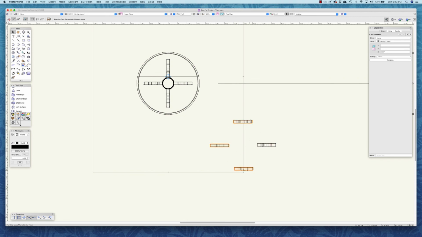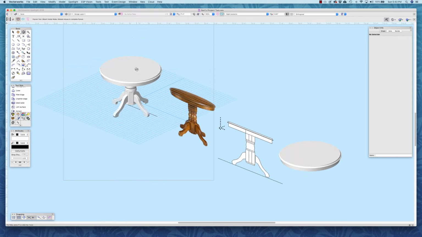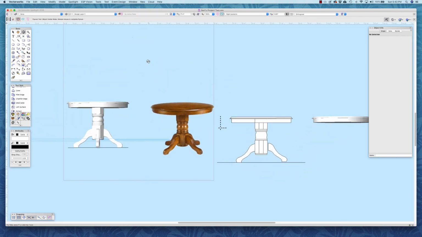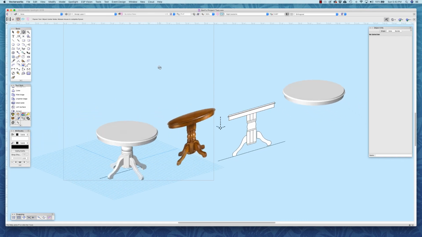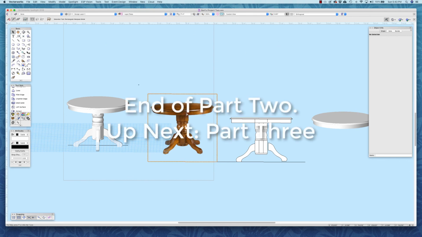So these 2 are incorrect. Okay, so then if we go back to isometric, it's looking like we've got a pretty good model going on there. The next step is we will apply the wood texture.